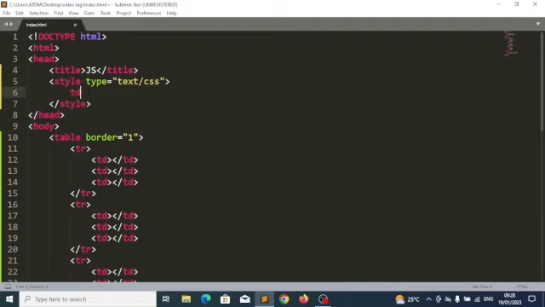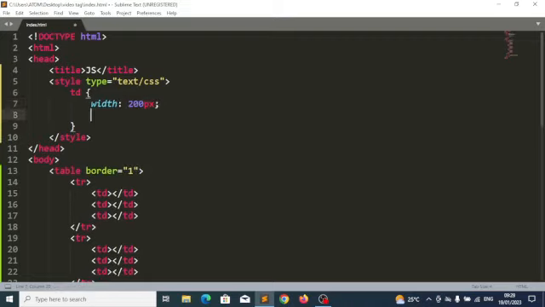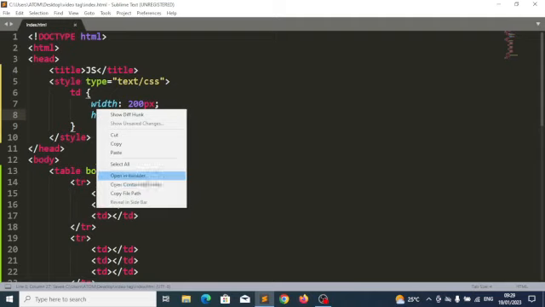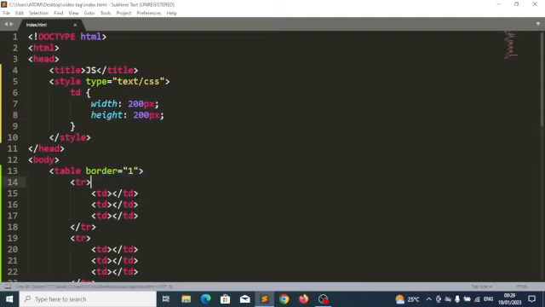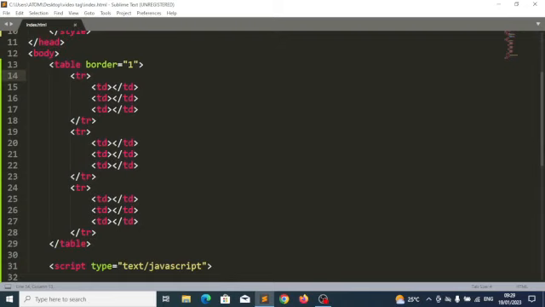So we have this table. This table has 3 rows and 3 columns.